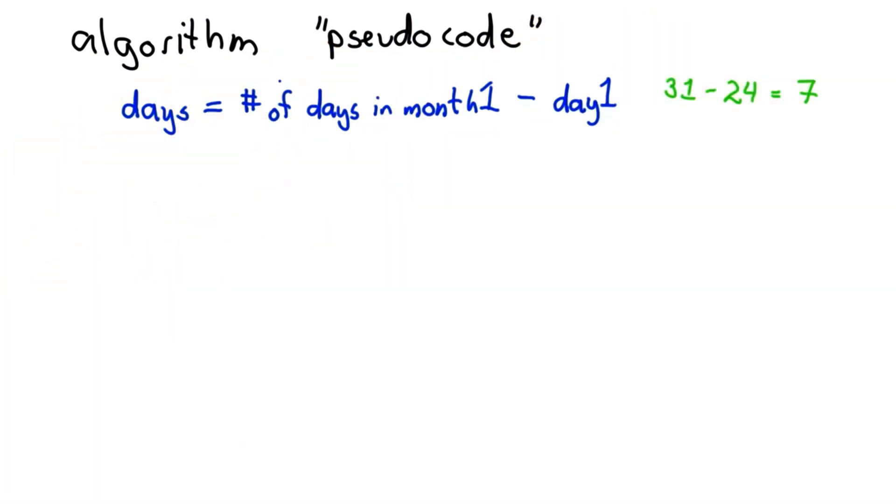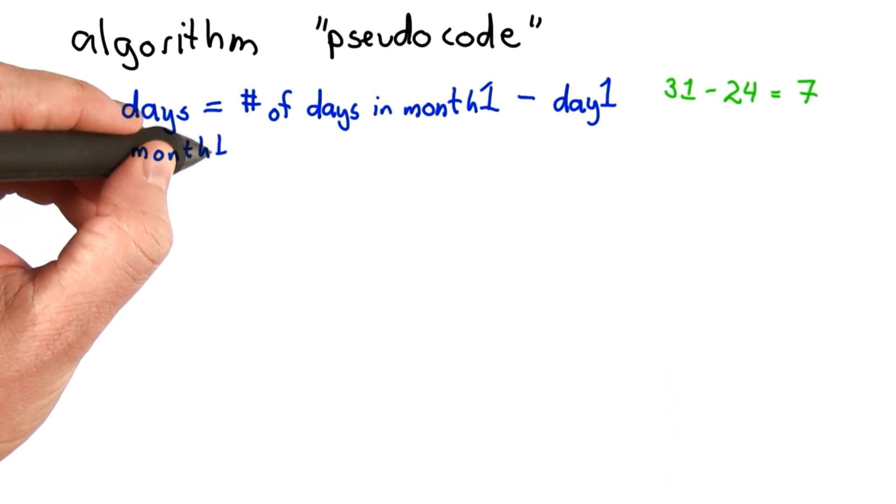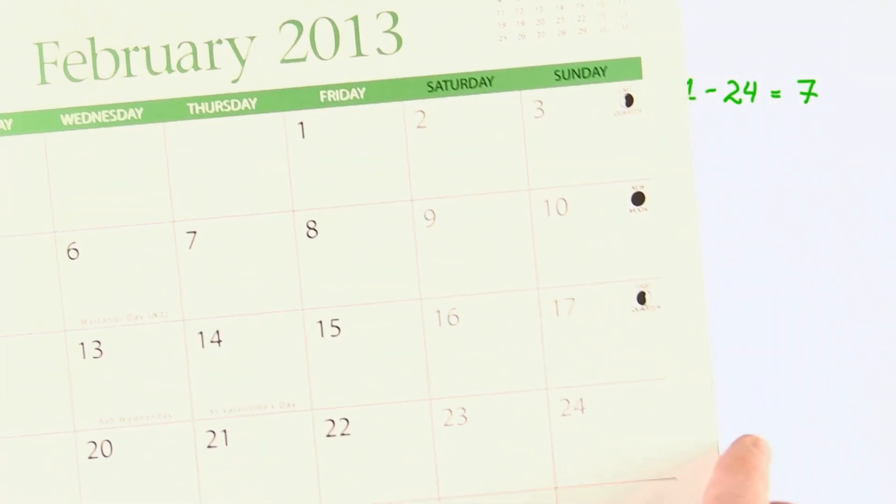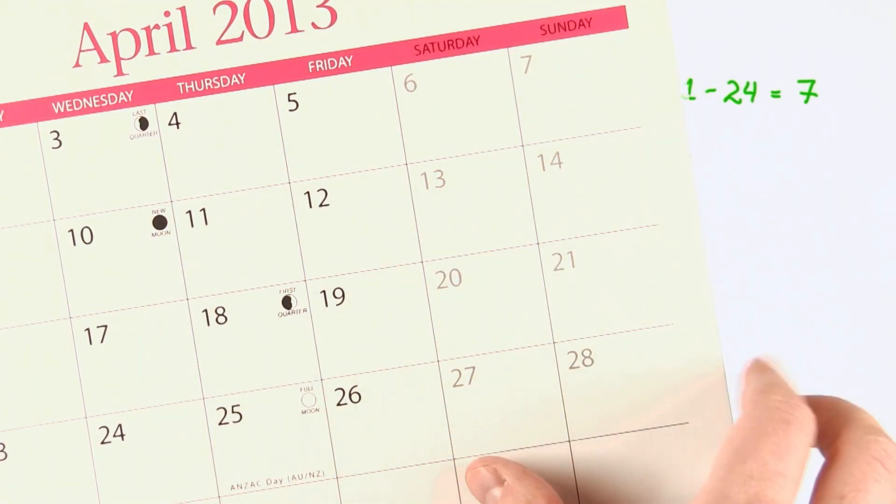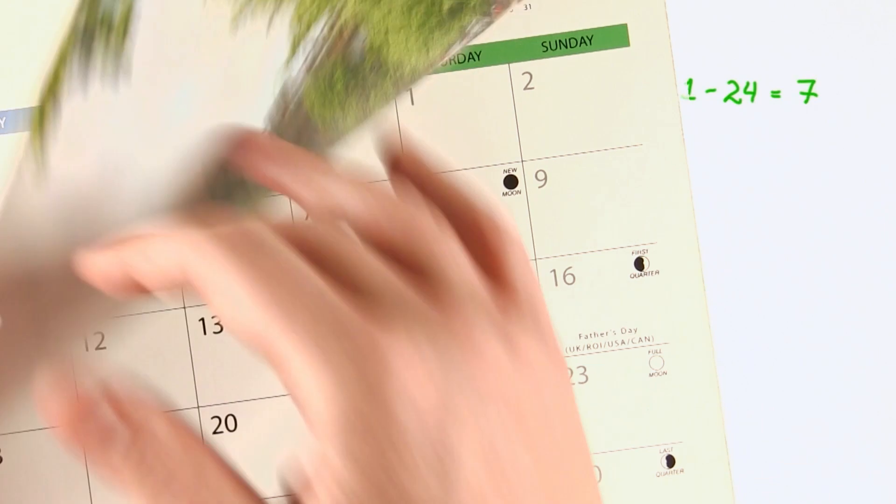And once we've done that, we finished month 1, so we should increase the value of month 1 by 1. So now we were at February, and we started going through the months until we got to the month we were on. We went through each month until we got up to the month we were looking for, which was June.